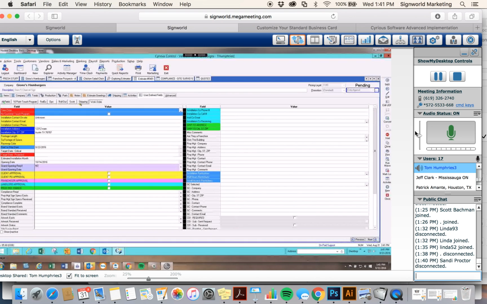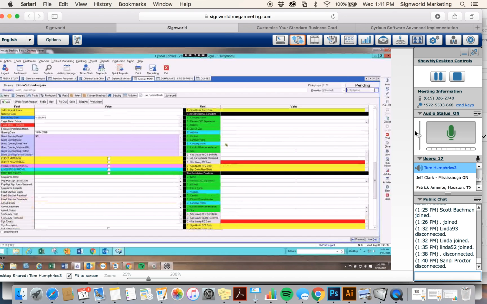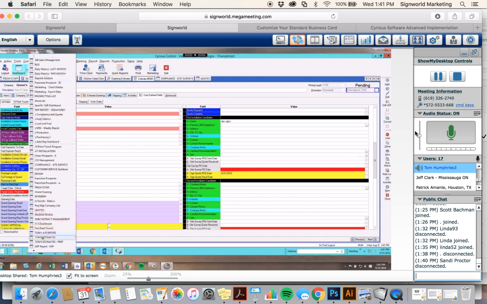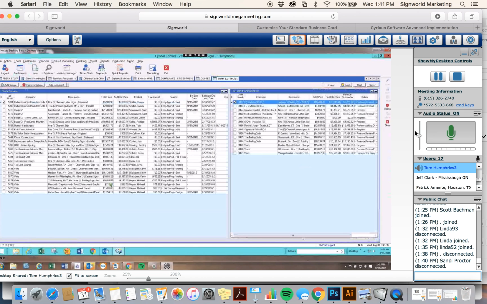So you can see there are different tabs for UDFs to help you find stuff when you're looking for it. I'm not going to be able to find this one, but there's a field in here that's the sent date for the order. When I move this estimate from entry approved to a station called entry sent, it actually populates the field in Cyrious that has a date that the order was sent.